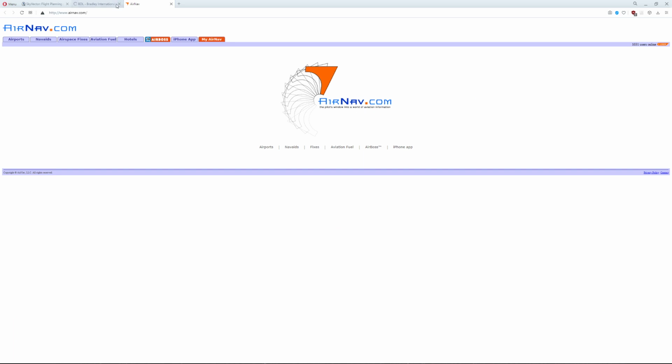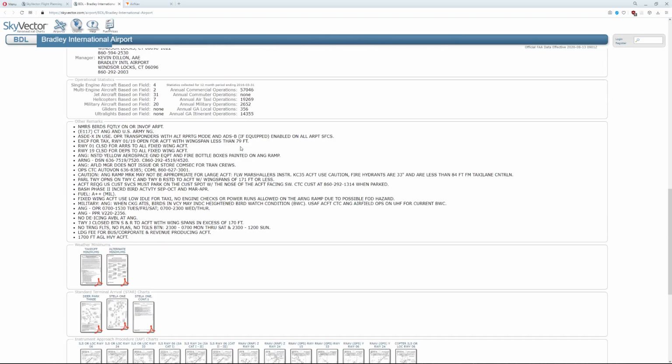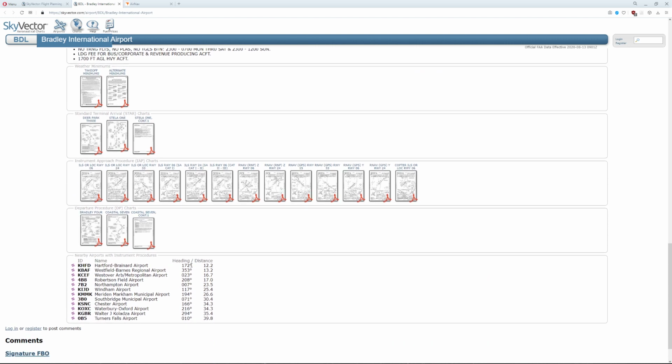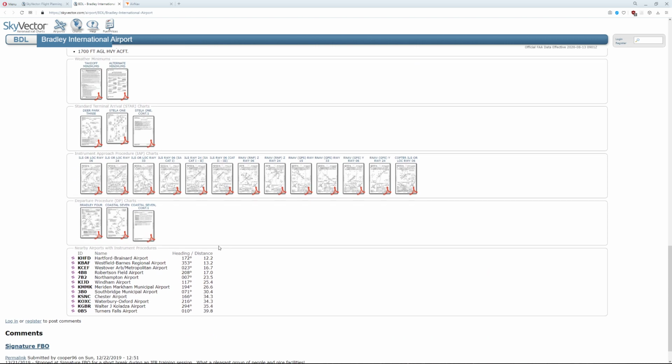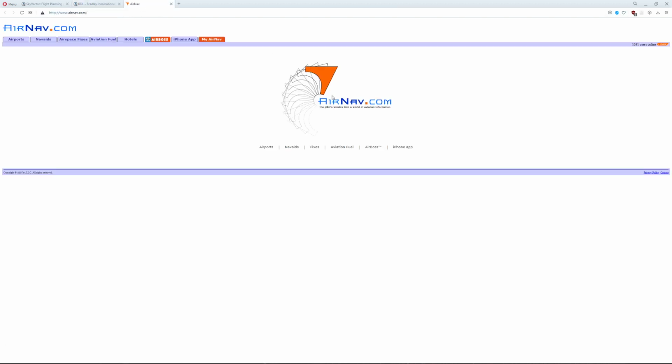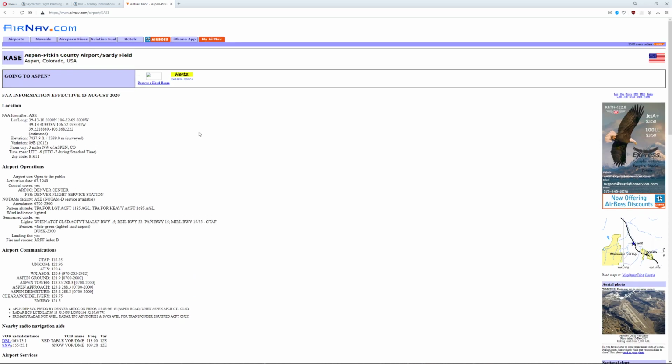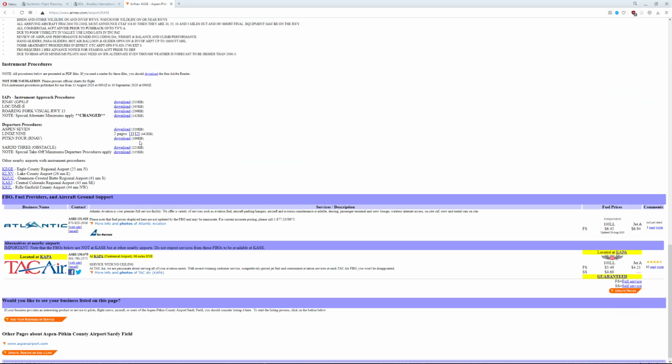Another great website for this, by the way, is right here. You can see if I scroll all the way down, you get these things called departure procedures. A departure procedure really does two things. The first thing is it makes sure we don't hit anything. I always like to use this as an example because this is really solid. If we were out in Aspen, there are gigantic mountains in the way.